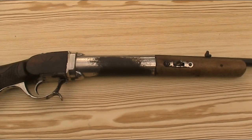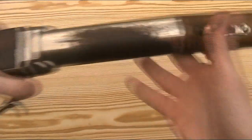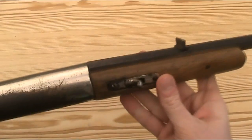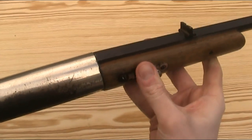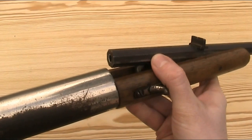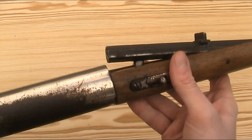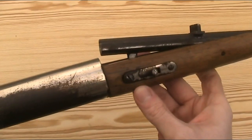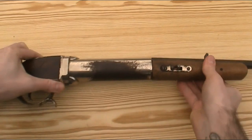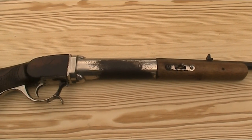Another much less common loading method is having a tilting barrel, such as on this original Bugle Spanner. Although this is an under lever — the cocking lever being the trigger guard rather than a conventional lever underneath the barrel — it actually loads more like a brake barrel gun. If I push the catch on the side of the fore end, it releases the barrel, which drops down just far enough to give me access to load a pellet into the back of the barrel. Unlike a brake barrel gun, the barrel won't go down any further than this and there's no spring pressure on it, because it is not the barrel that's compressing the main spring. The advantage is you load directly into the barrel without having to worry about any pellet transfer issues, and you don't have to put your fingers in harm's way.